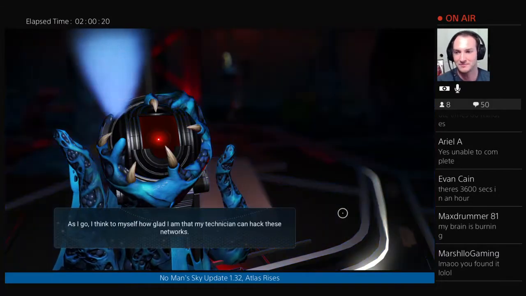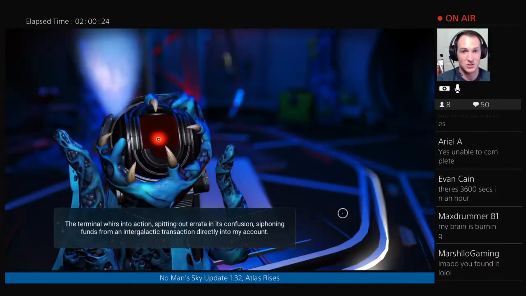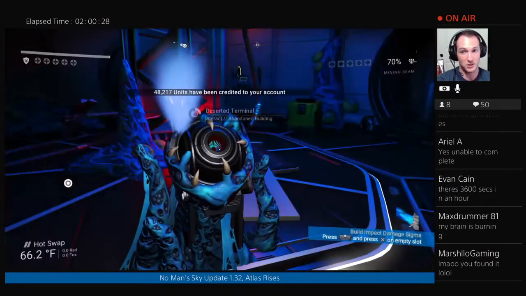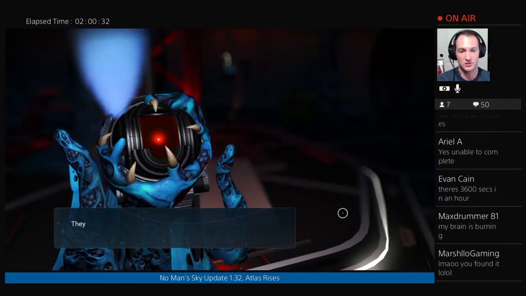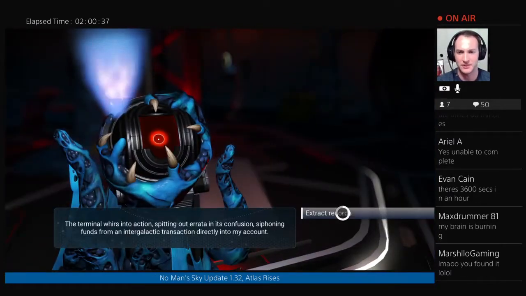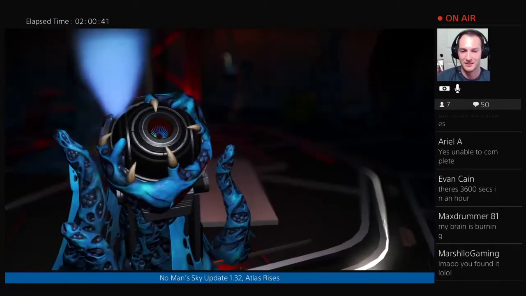Oh, we got number 8. So, real quick on the exploit. Last mission on the Exocraft guy, he will tell you to go to an abandoned building, which is where I am at, and then you just interact with this terminal as long as you want. Oh, why does 8 keep coming in and out? I don't understand that. That's interesting. Number 8!